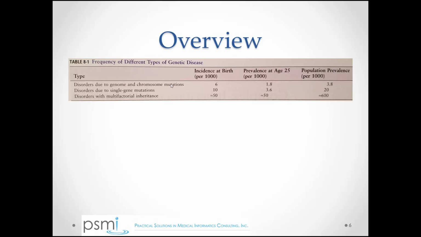Disorders due to genome and chromosome mutations are generally those diseases where the gene itself is just fine, but you have extra copies or lesser copies of the gene. So, for instance, an example of this would be in Down syndrome, trisomy 21, where the genes on chromosome 21 are all normal. There's no mutations in the genes, but you have extra copies of the genes. So this is also referred to as a dose effect. And so there'll be this category of disorders where the genes themselves are normal, but just because you have more copies of those genes, you'll wind up getting the disease.